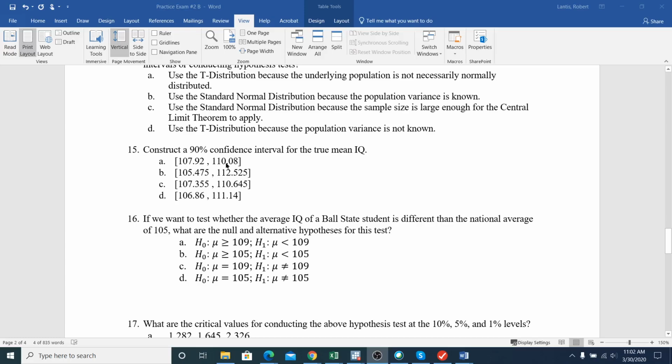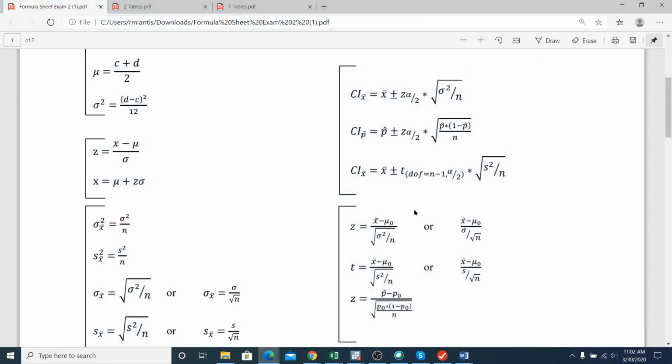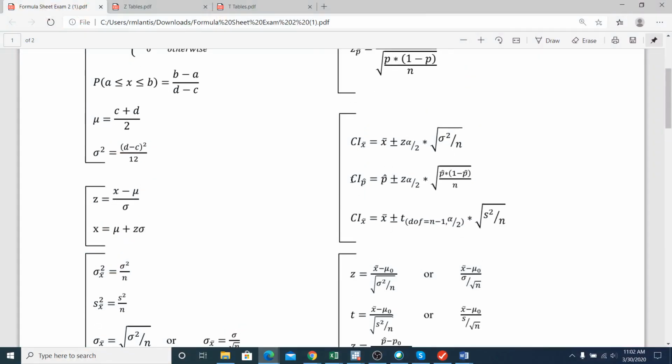So if we want to do a 90% confidence interval, it's going to be very similar to what we did with a proportion. It's just a slightly different equation. So I go to my formula sheet. I'm trying to find a confidence interval. I've got a sample mean, and I know that population standard deviation. So I can plug my sample mean in, plug in my population variance, and plug in my sample size. Or we didn't have the variance here, so I would just plug in my population standard deviation. I'd still need to square that when I'm doing the math out. The only thing left I have to do is find the z value.